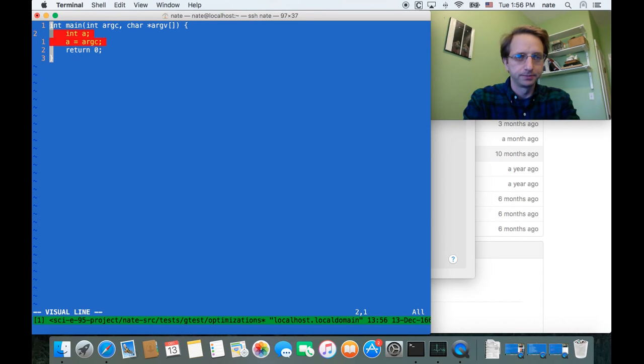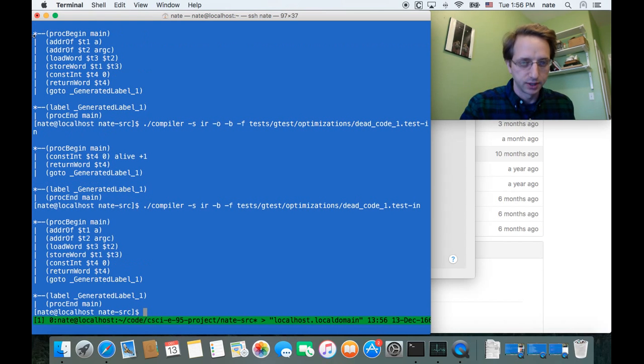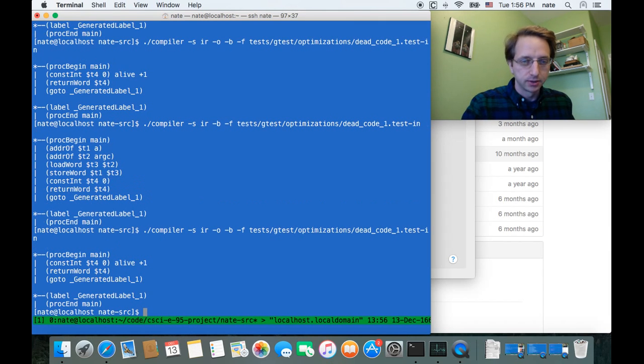So if you look at this program, there are these two lines of code that are essentially pointless. A compiler shouldn't generate any code for them because they don't do anything. But in the mechanical generation of the IR, such as this, you can see that there's two blocks and code for the storing of argc into A is generated. Now, my optimizer recognizes that this code is useless and removes it, and it turns a 10-node IR program into a 6-node IR program, which has a huge savings. This is reflected in the MIPS code as well, obviously, because there aren't the IR nodes that were there before.